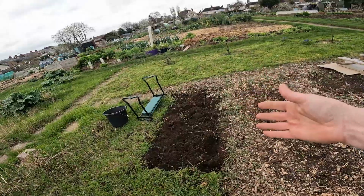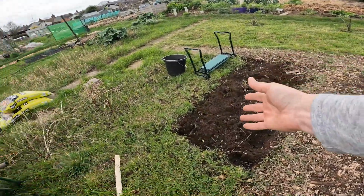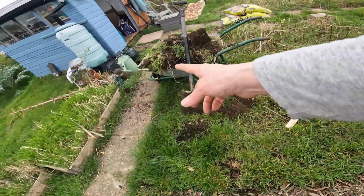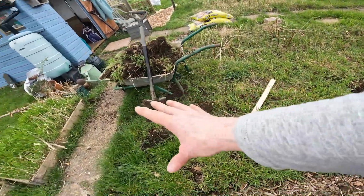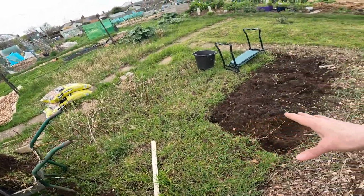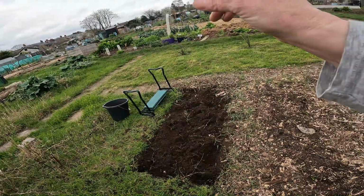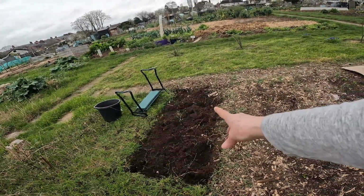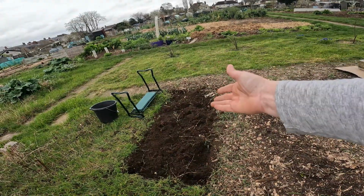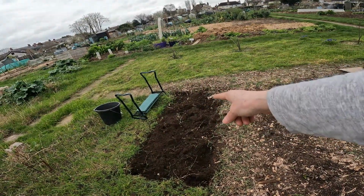Just trying to check the measurements. 10 of new first earlies, Kestrel, but I think I'll carry on because I've got another first early or second early, I can't remember now, but I think I'll dig that over ready for that batch next time. I'm just going to go through it and pull out all the grass weeds and then create the depths, and then we're going to plant the tubers. Or the seed potatoes. See you in a bit.